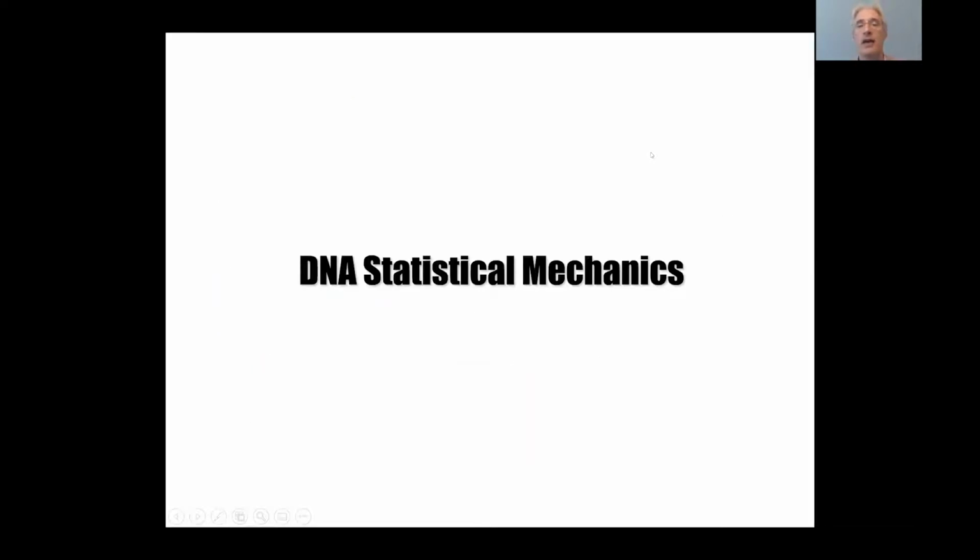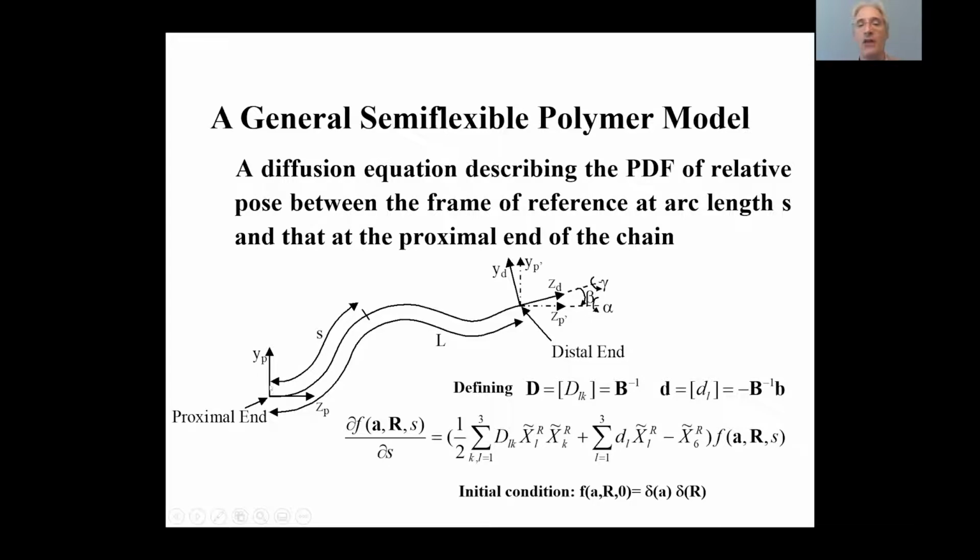Okay, let's move on now to DNA statistical mechanics. It's basically the same diffusion process as that kinematic cart, except now there's no time in the problem, but there is arc length along a DNA filament. So you have a piece of DNA, maybe it's, I don't know, 5,000 base pairs long. It's in solution. It has resistance to bending and twisting, and it's being bombarded by the heat bath, okay? And so we can write down, again, a Fokker-Planck equation if we're describing the evolution of reference frames at one end of the DNA relative to the other end.